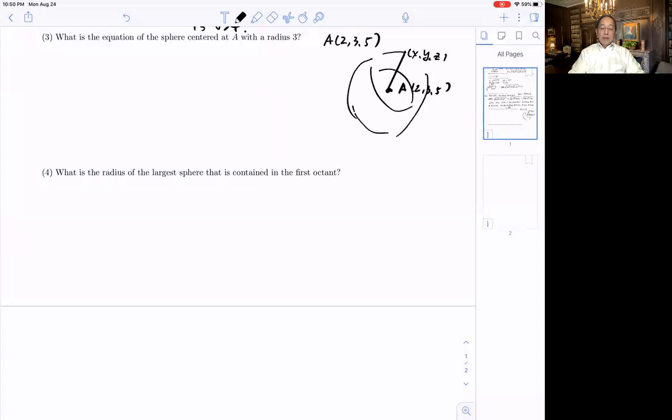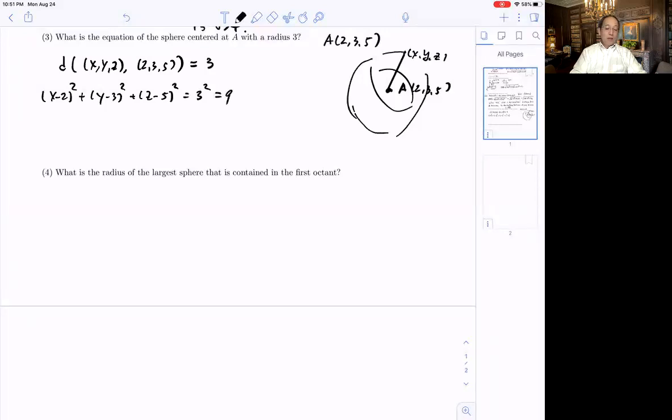Okay. So what it means is that the distance between these 2 points, let me use x, y, z, use d over here, and 2, 3, 5, the distance between these 2 points, should be a constant. And that's going to be 3. That's what we have. Now, because the distance formula has a square root over there, we can also say this is exactly x minus 2 squared plus y minus 3 squared plus z minus 5 squared is equal to 3 squared, which is equal to 9.